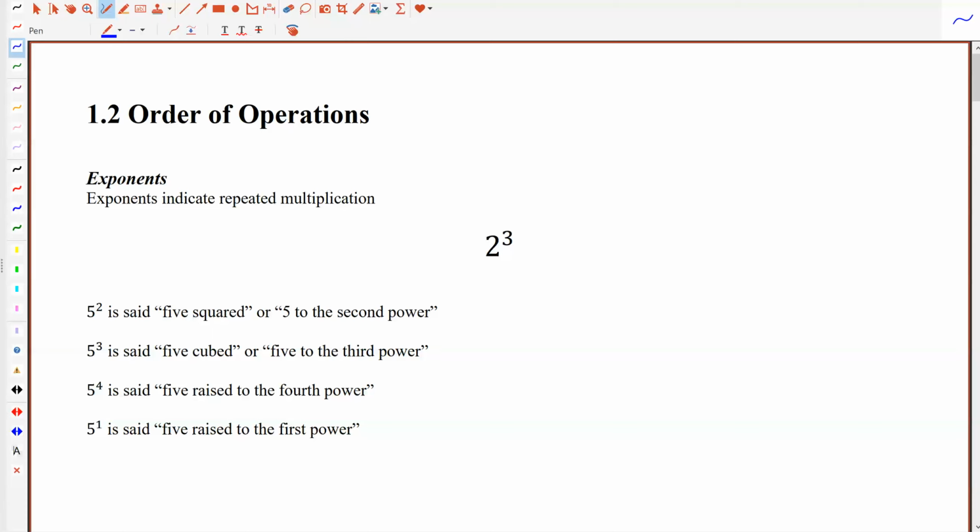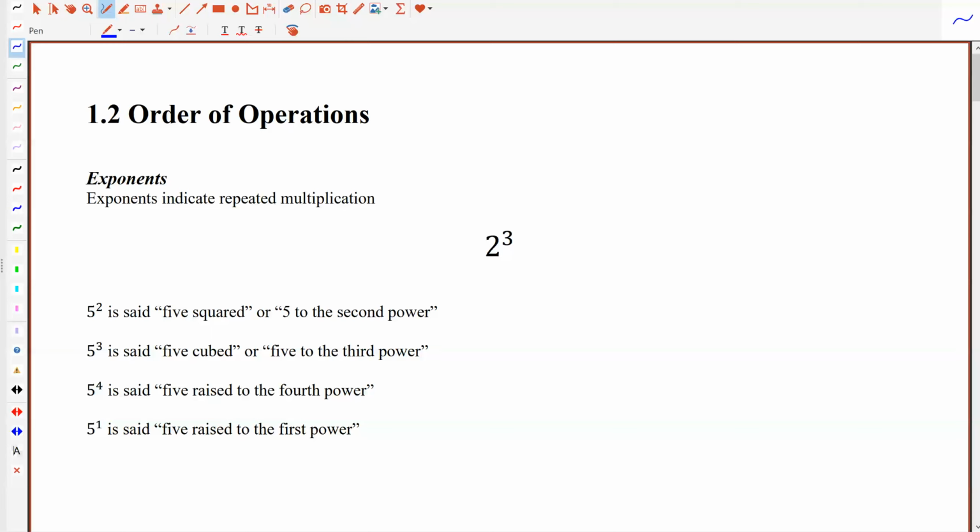In mathematics, we have four major operations: adding, subtracting, multiplying, and dividing. There are other things that sometimes occur in problems, like exponents, which we'll talk about in a moment, and other things like parentheses and brackets, which act as grouping symbols. So we need to agree amongst everybody on what to do first, second, third, and so on when we see these various symbols inside problems, so that we all get the same results. This connects to an idea called the order of operations.